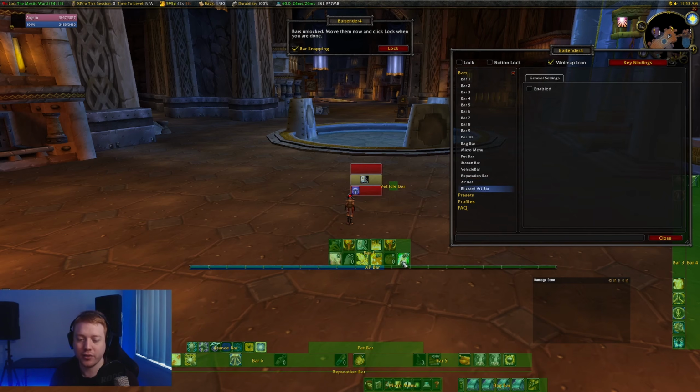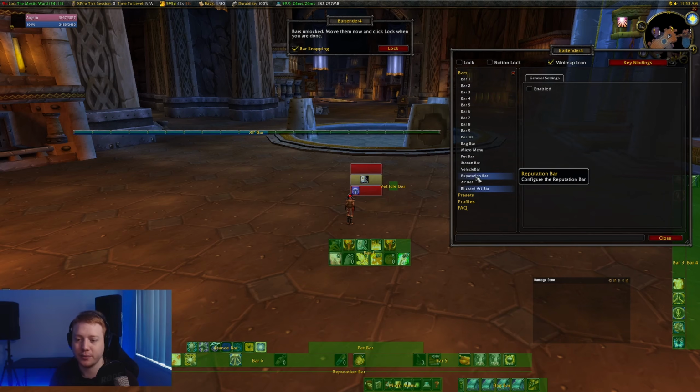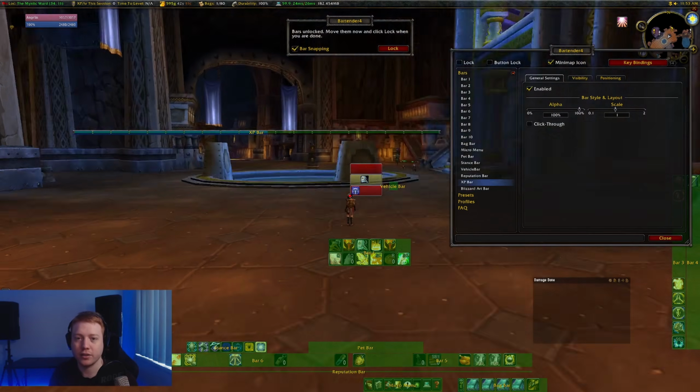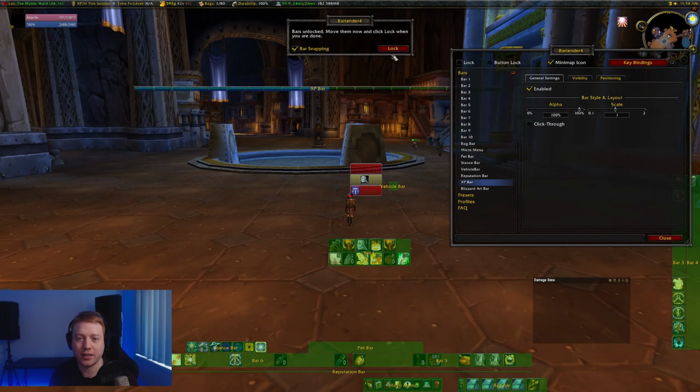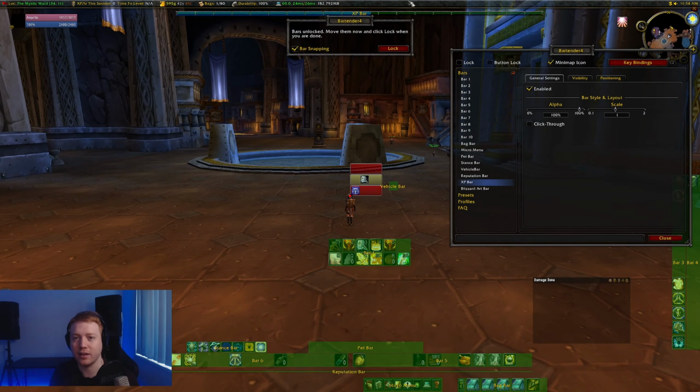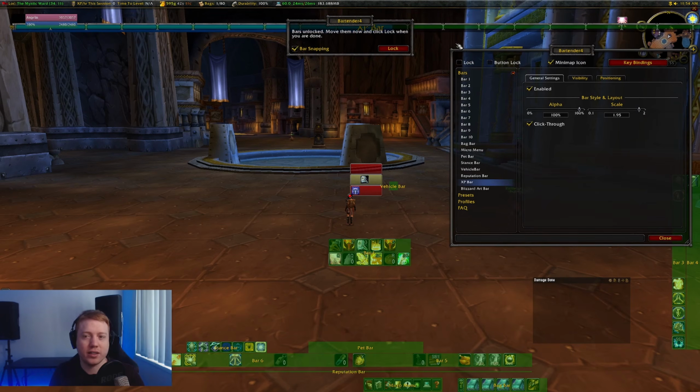The experience bar, so if you've installed Titan panel, this is a little cool trick you can do with your XP bar, is you overlay it on Titan panel. And for some reason, it likes to sit between the text and the background. So I increased the scale, and this is the best place I found to put my XP bar. And I'm going to hold down Shift here.